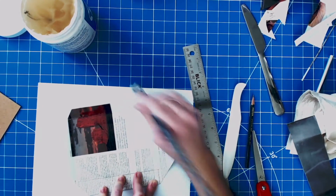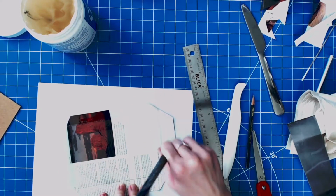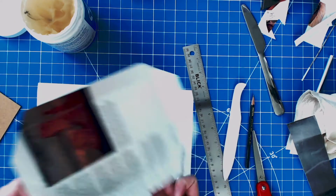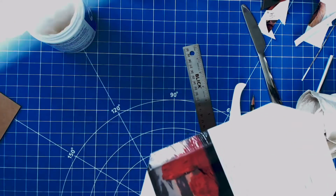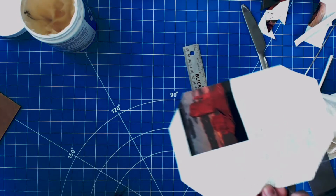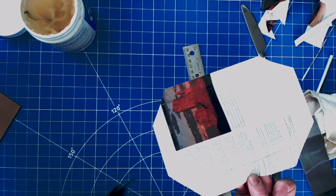So as you can see, I'm just using some basic paper. I'm using an old brush to apply my glue, and I am just using my glue paper, and I am working from the center all the way out to the edge. I am making sure that I don't over glue my paper. This is a common mistake, especially if you're working with tacky glue. It does have a lot of water in it.